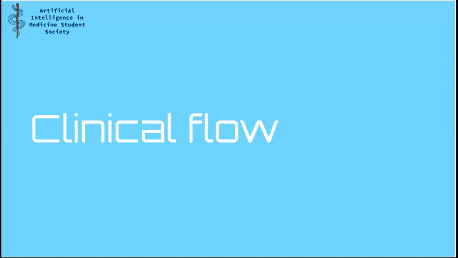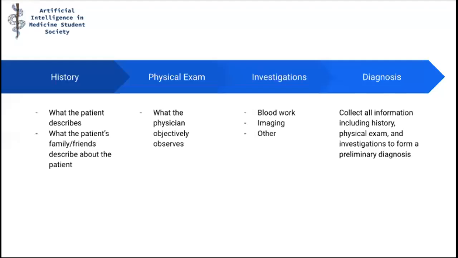This was introduced at different points in this lecture series, but again, I just want to make sure we're all on the same page. So in terms of the clinical flow, what actually happens in clinic or in hospital when we see a patient? The first thing we do is talk to the patient, so we get a little bit of the history. This can be what the patient actually describes to us. Sometimes if the patient's friends or family are with them, we like to get some collateral information.